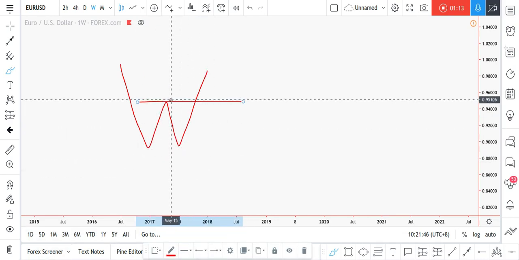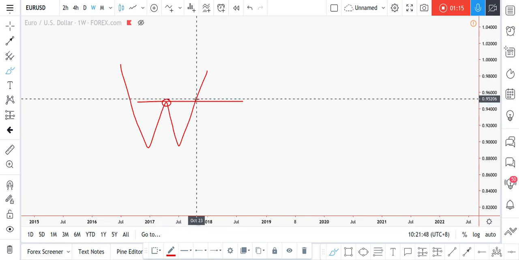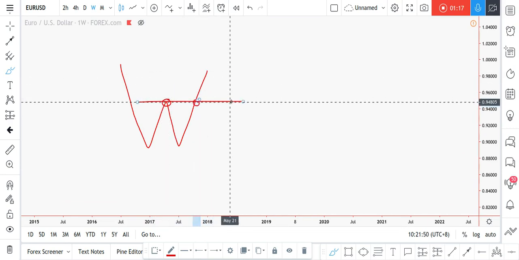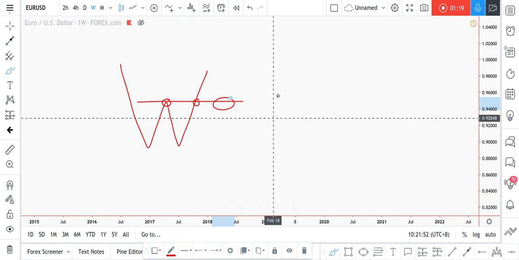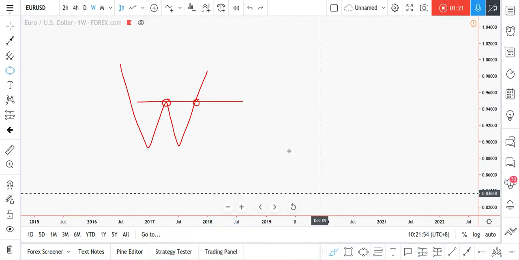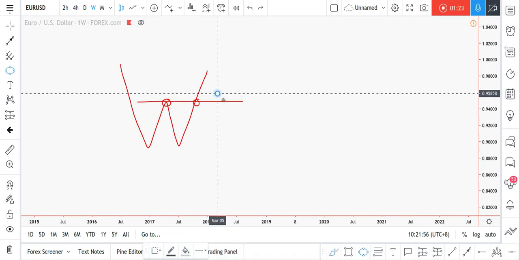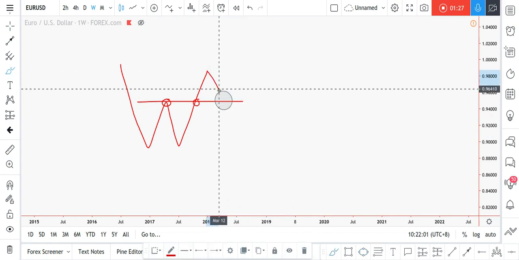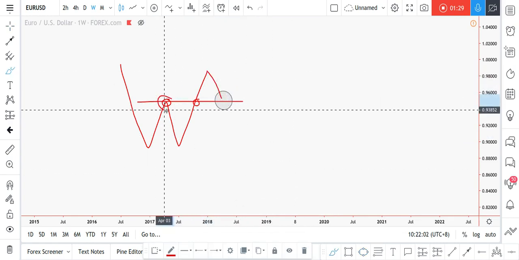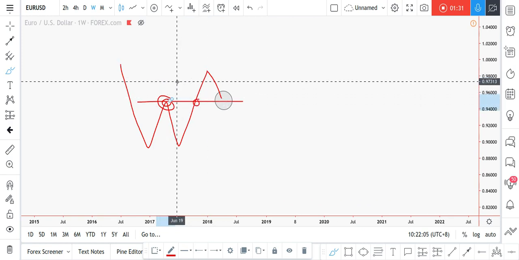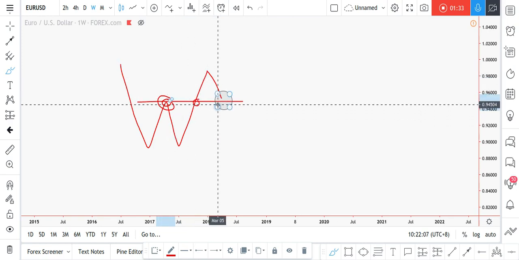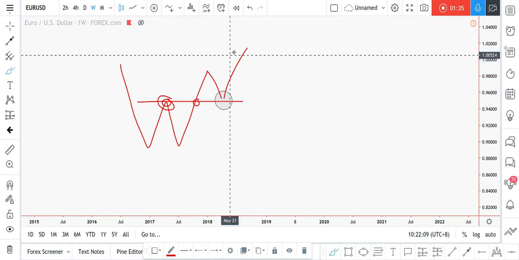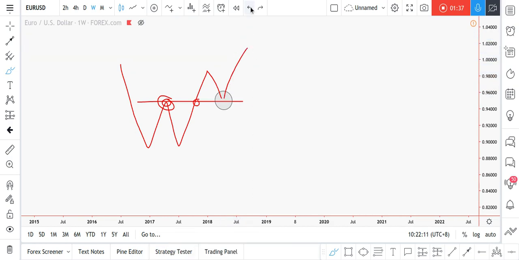So what we're expecting is the market to now come and retest this area of previous resistance, now turned support. We'll be looking in this area for another push to the upside. We want to see the market come back down, retest the neckline of this area, which was previous resistance now turned support, and we can expect further continuation to the upside. This is how a W formation would work in the Forex market.